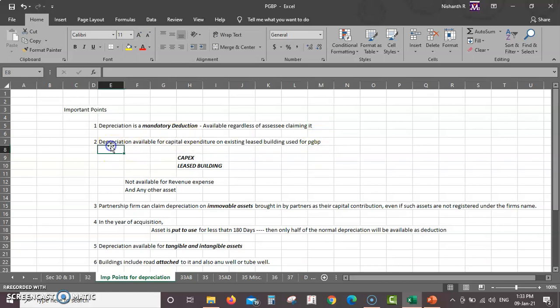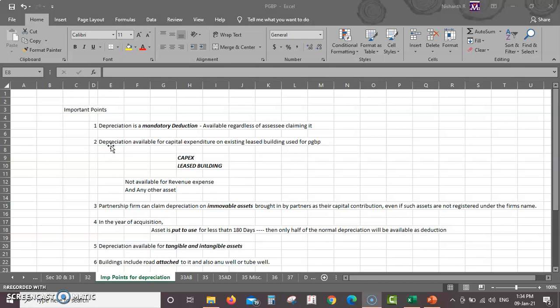Two, very unique and very important point. See, this second point refers to assets that are not owned by you, rather taken on lease. So if the asset that you take on lease is a building, and if you incur any capital expenditure on that leased building, say you take a building and it's 2 floors, you incur a capital expenditure to build another floor and making it 3 floors. So 3-story building, you made the 3rd story. So it is a capital expenditure that you incurred on the leased building, right?